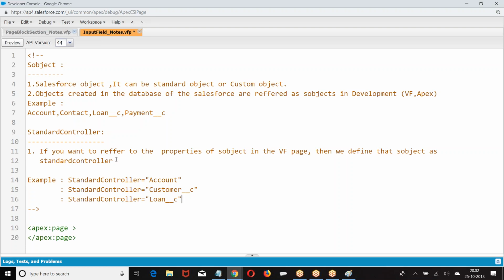This is how we create standard controller, right, boss? I hope you are good.